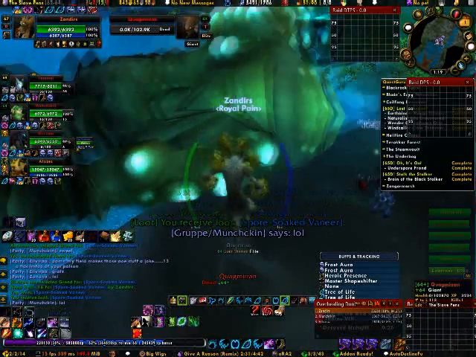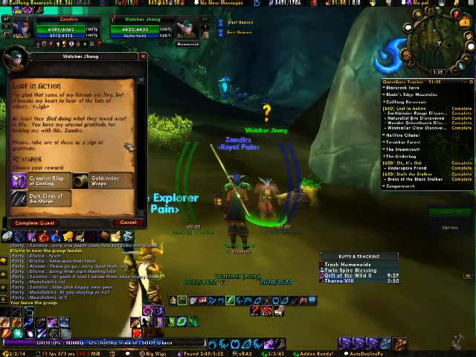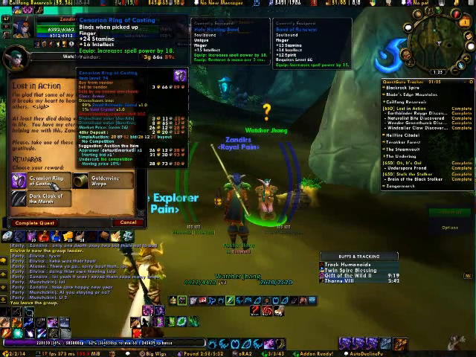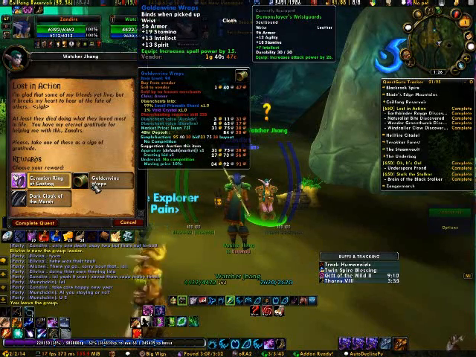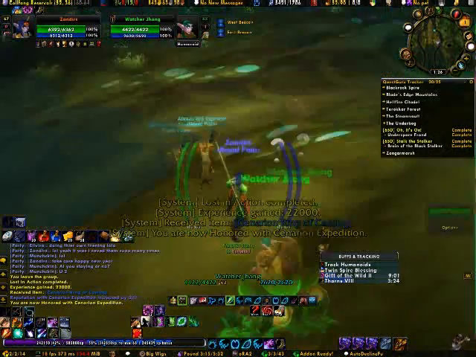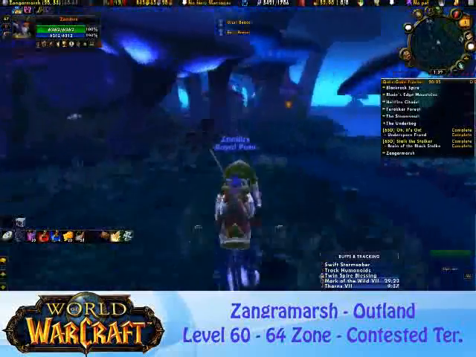So, last thing I'm going to show you here in the instance-wise is just outside the instance here by the meeting stone, where you're going to get the quest, and we're turning in the quest here, and you can see that here. And that will do it for Coilfang for now. And then we're going to skip back to Zangarmarsh to show the turning in of the other 2 quests that we did in Coilfang.